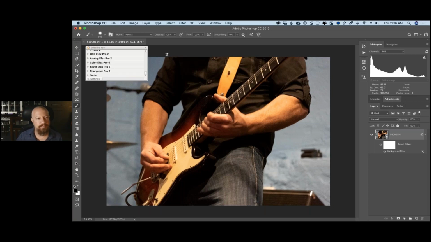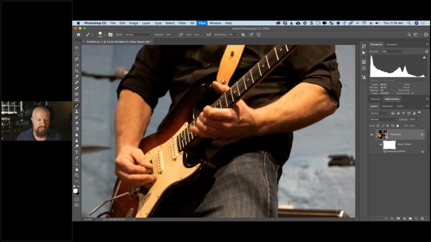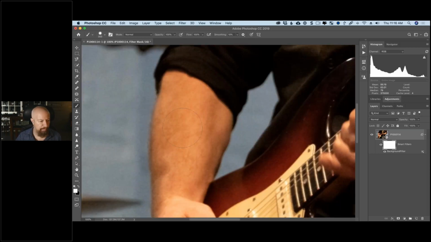So I hit apply. And actually, I think I'm finally done with this palette. I am going to close it. And you see it shows up here, background filter, it labeled it background. There's my mask in there, the mask between the smart filters. And I can now go in here, and if we zoom in close, you can see that it is all being applied. I could grab the brush on here. Let's switch that to black and brush that out just as we did before.